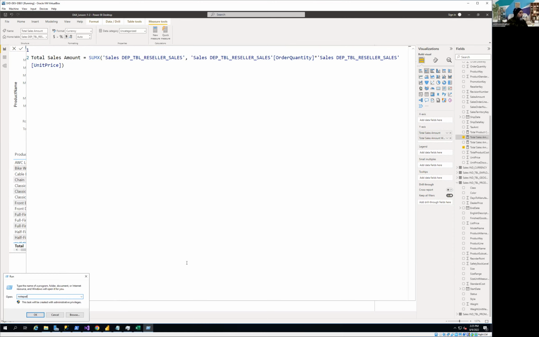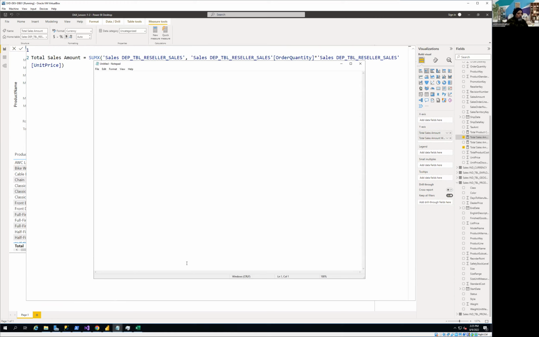Just let me open Notepad. So obviously it's the measure. The syntax will be: the measure is going to be whatever the iterator function name is, and that will require the table name first.